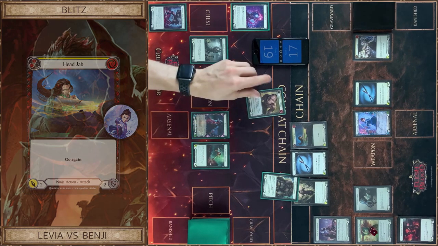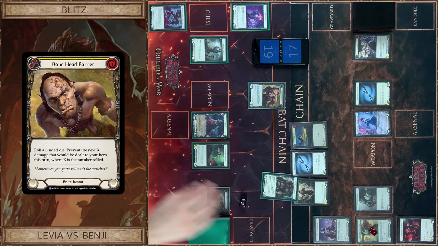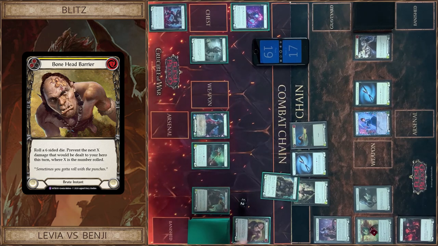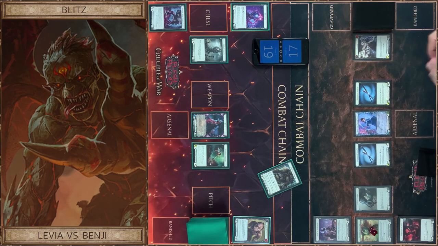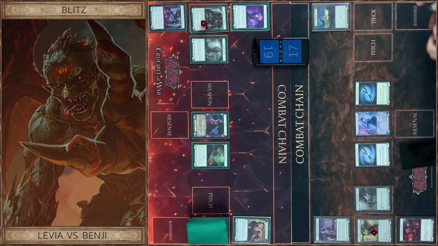I play Bonehead Barrier. Play like this, two floating. And I roll the dice and prevent three damage. Very nice. So I need to fill my graveyard. What can I do? Okay, that's all. That's all? Yeah. And in the end, I put one in arsenal.